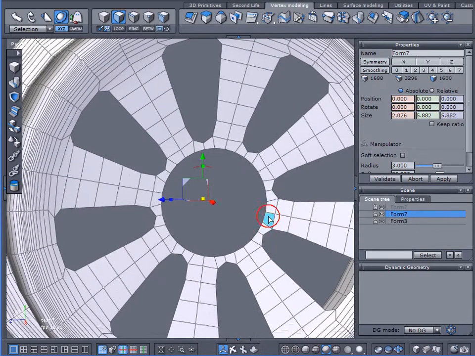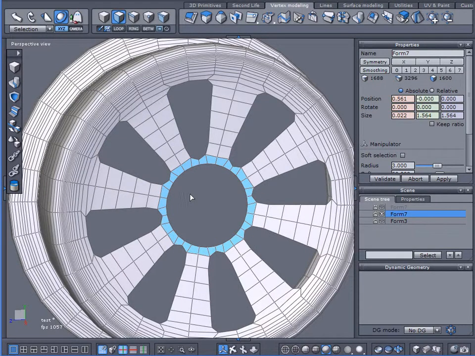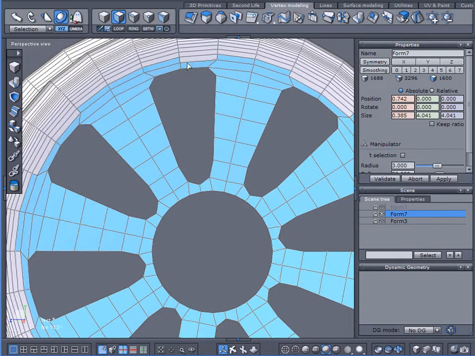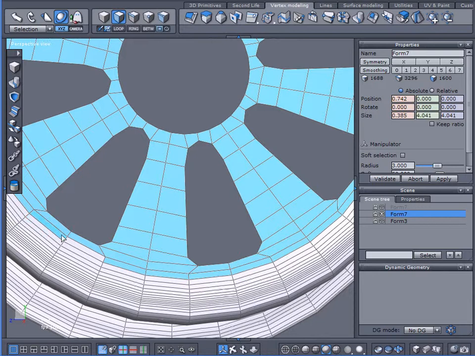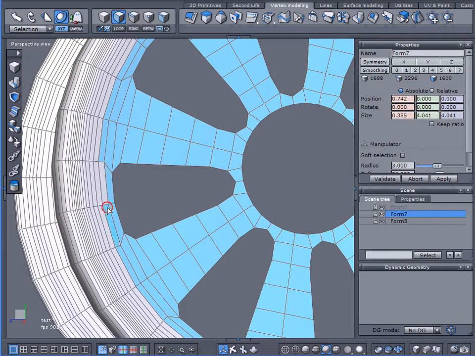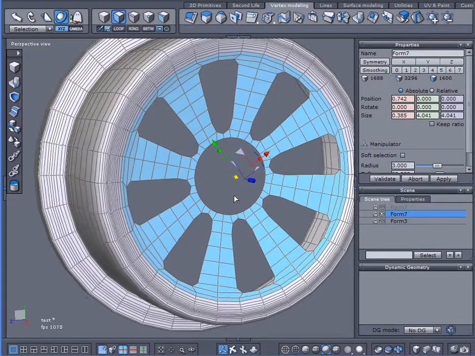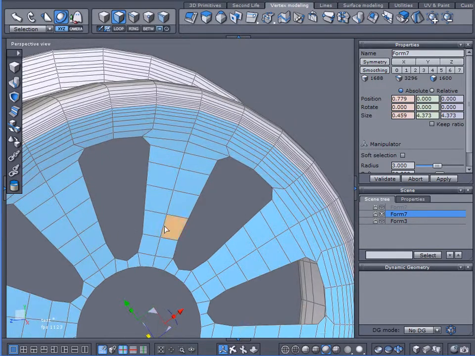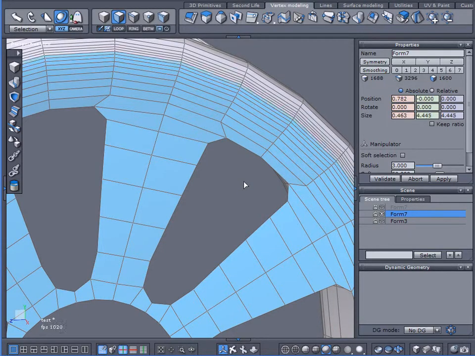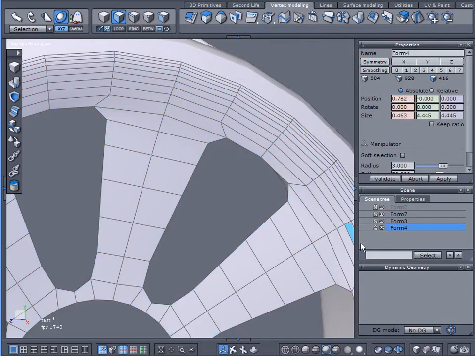Now this area, this center part here, needs obviously more smoothing. So I'm going to loop that. I'm going to select all these, hold down shift and press the up arrow. And it's not getting these, so let me grab these in here. And I'm going to increase this all the way to the edge of the rim. I think one more. And extract that, hide that.